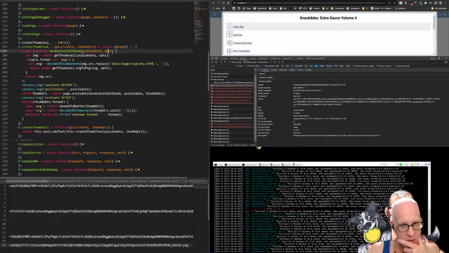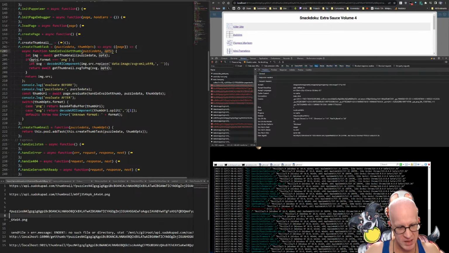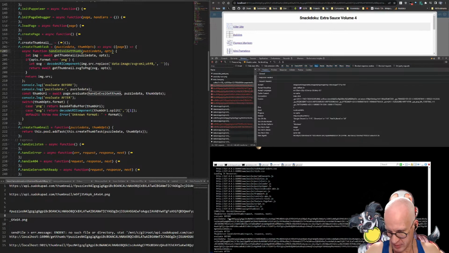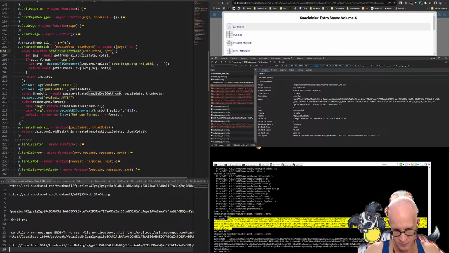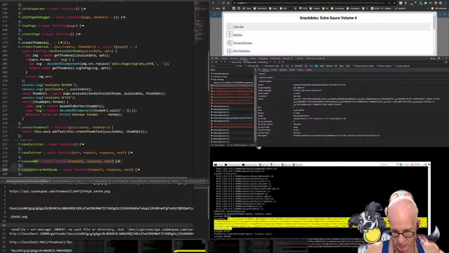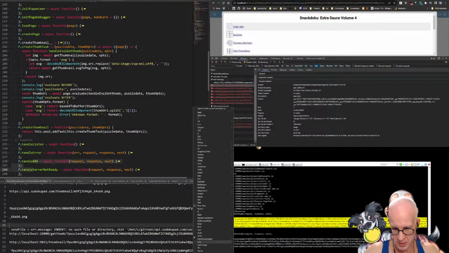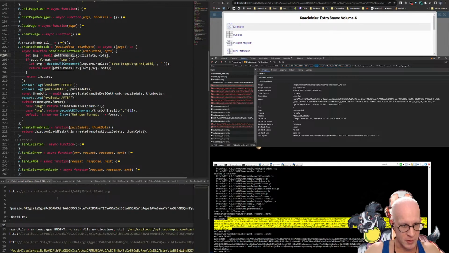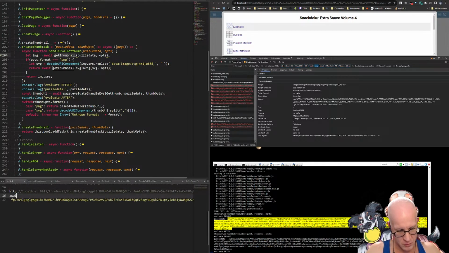Puzzle data options. So puzzle data would be this, and handle eval get blah blah. So previously it should have been outputting puzzle data, so something like this, right? And I'll probably want to change this to JavaScript. Go. And we want this. Wait.